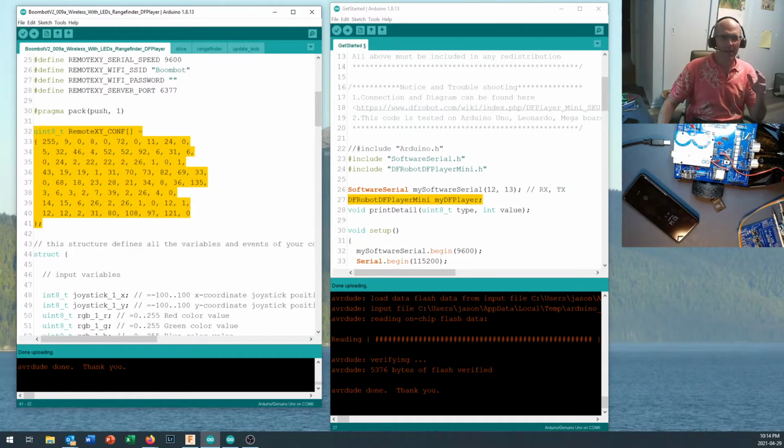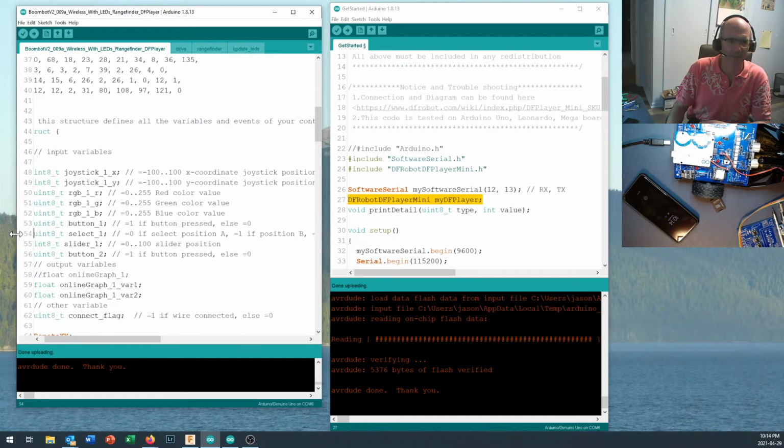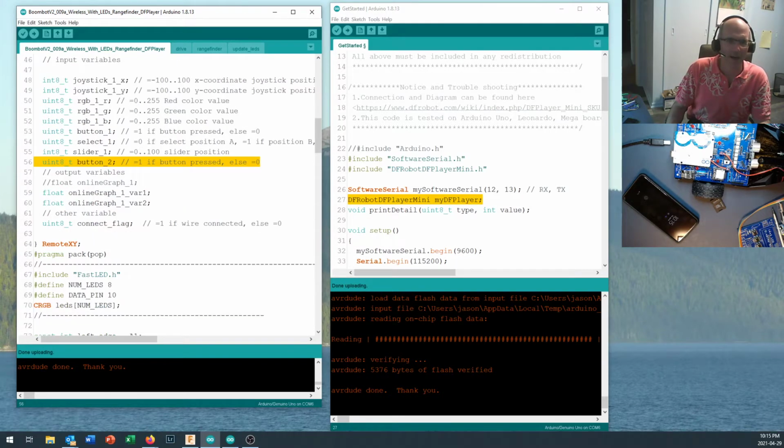Okay, the other thing that I've added in right here is a slider. Okay, and so slider 1, when I pull down that code from the RemoteXY website, there's a slider 1 function in there. And there's also a select 1 function. Okay, and so if I select position A, it's going to give me the number 0. Alrighty, so that's in there. Button 2 is in here now. Okay, I had button 1 as my fire button. Button 2 is going to be my play button for playing the sound. Again, your results are going to be a little bit different, and hopefully as we've been going through this, you're getting a little more confident with interpreting your own code.